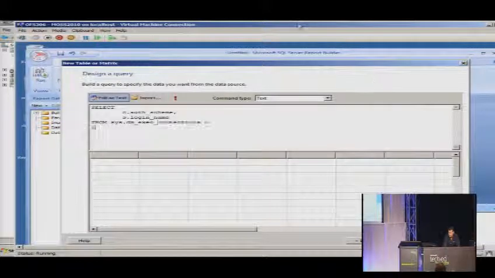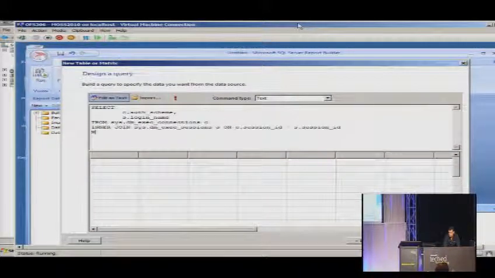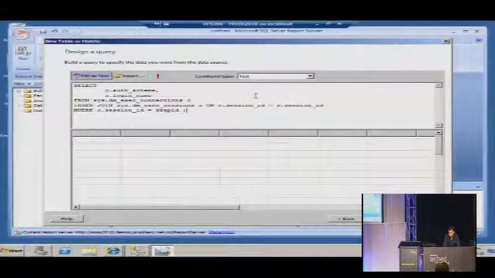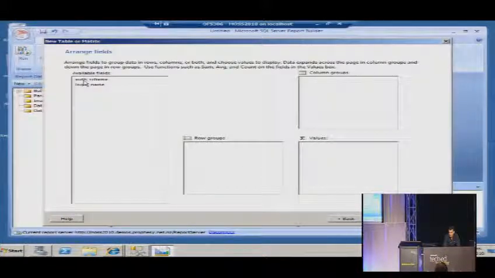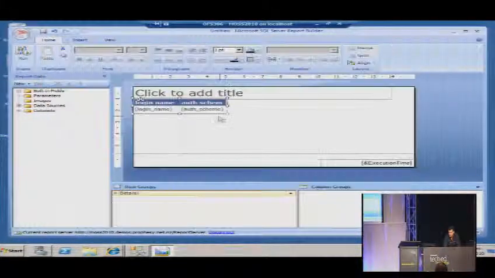Now we run that little query, and we can see that our report is going to connect as NTLM. Next, next, finish.